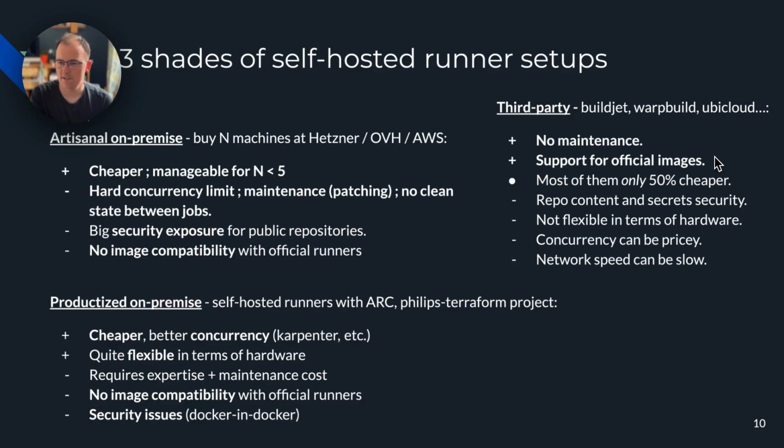They are not so flexible in terms of hardware. You can basically only select the number of CPUs, but not the processor, not the disk space, not the GPU. If you want elevated concurrency, it can be pricey. Some providers, if you ask for more than 64 CPUs in total concurrently, you have to pay to get more, which is quite a low bar. And they are often hosted at places where the network speed is not that great.